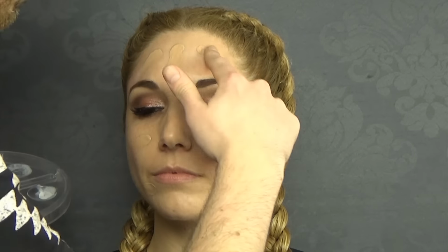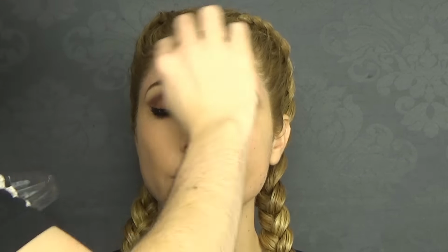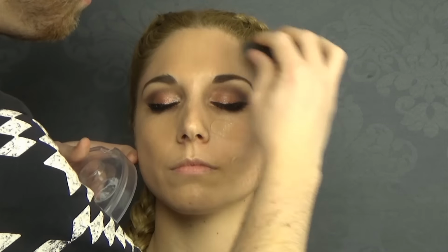I love this foundation because it has a medium to full buildable coverage, which is good. It's matte, but it's not overly drying, and it doesn't look cakey. But my favorite way to apply this is with the Beauty Blender. If you do it with a regular brush, it might be too much.